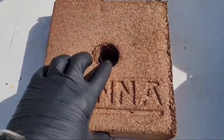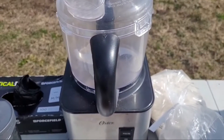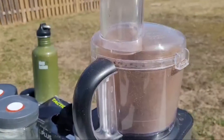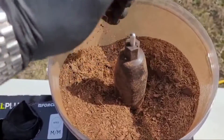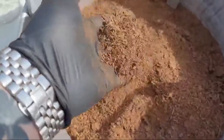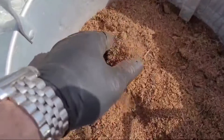While that's steeping, I'm going to break up some of this canna in my old Oster food processor to get it down to the right consistency to measure out. She's all busted up good. For this application, loose quar might be helpful. You can see the consistency is quite manageable — it's going to be great for hydrating and getting all that tea mixed in, ensuring it blends well with the brown rice flour and vermiculite.